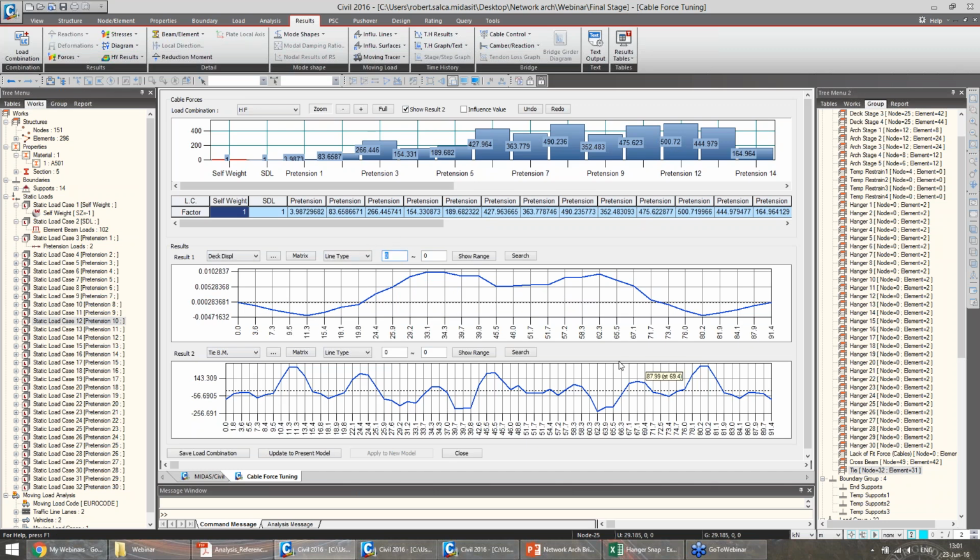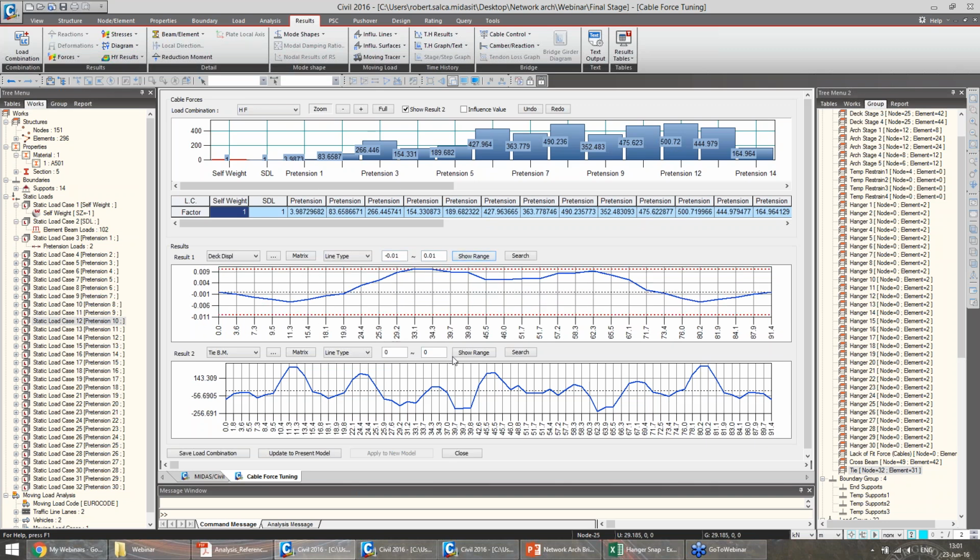And here, if we want, we can put in some limits. So let's say the lower limit should be 0.005 and say 0.01. Let's make this 1 and 1. And we can see the range here.